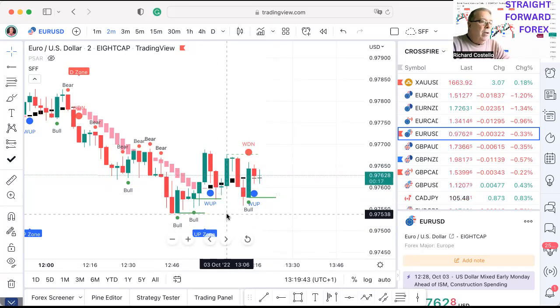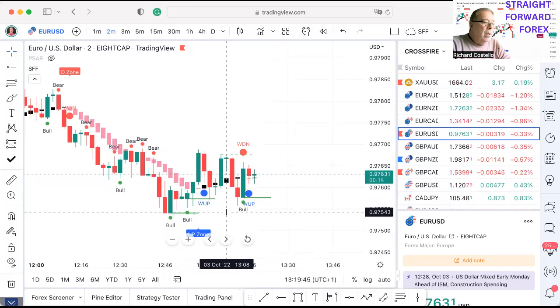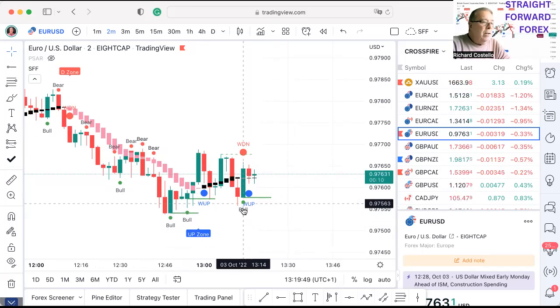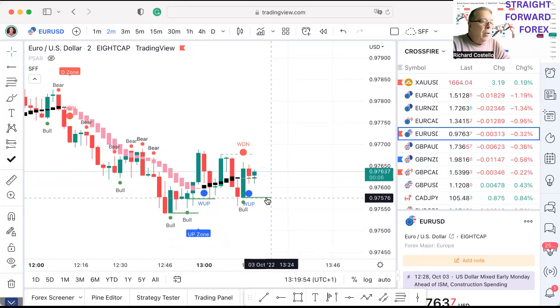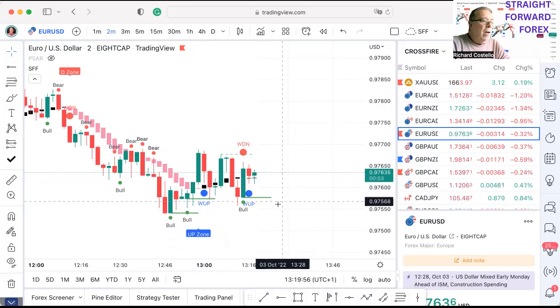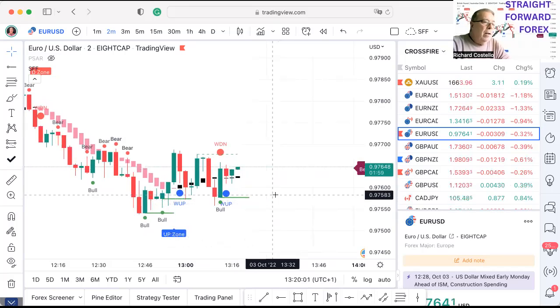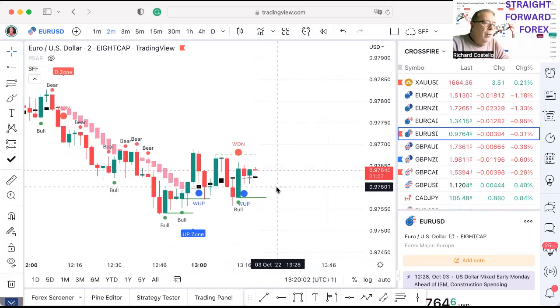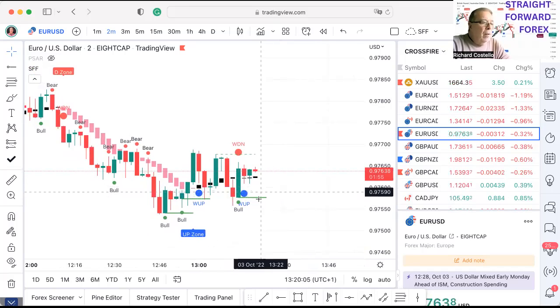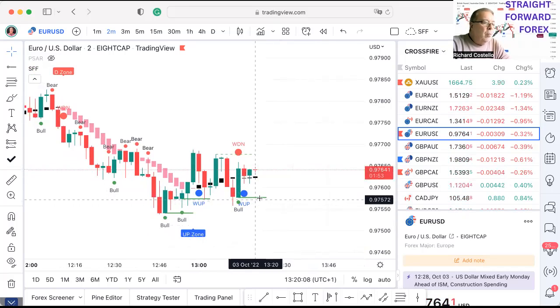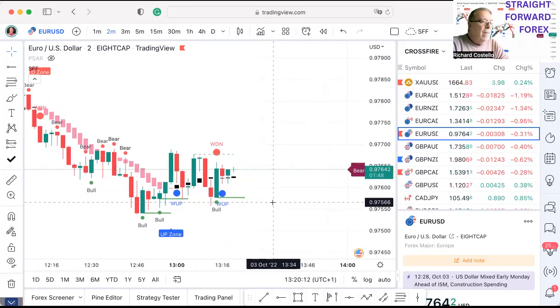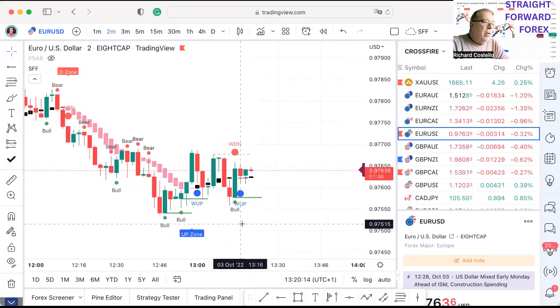Now, the third criteria we look for is a bull engulfing candle. And here's one that's been highlighted here. It's been highlighted by this line here, which points out exactly where that bull candle opened. And just to move forward a little bit, this would become your stop loss if you got into a buy.